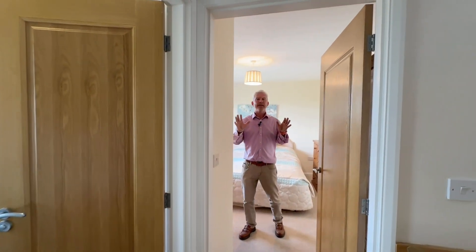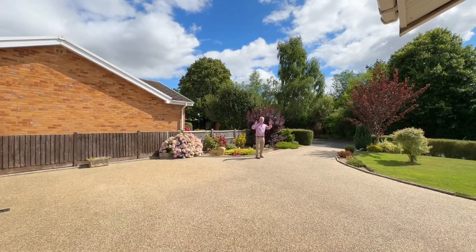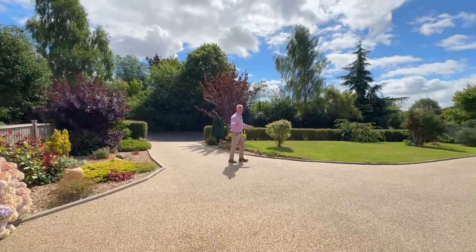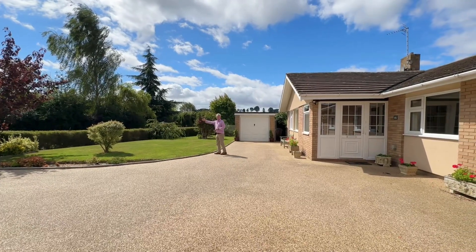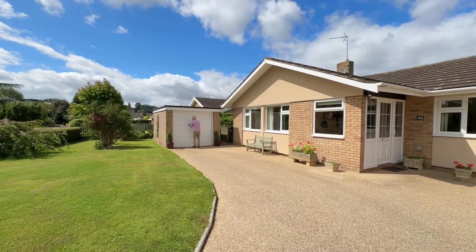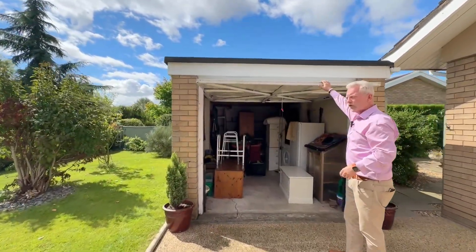That's the inside of this bungalow — I'm now going to meet you at the front and show you around the outside. Welcome back outside. I just wanted to remind you how much car parking we've got here — there is absolute plenty; you could probably park five cars here with ease. We've got this lovely lawn garden area, and in front of that, that's the cul-de-sac part of Brockington Road, just going down to a hammerhead. We have a garage here with a single lap-over door, power and light inside, currently being used for storage.